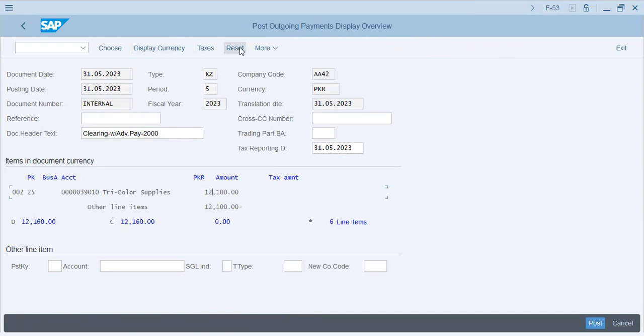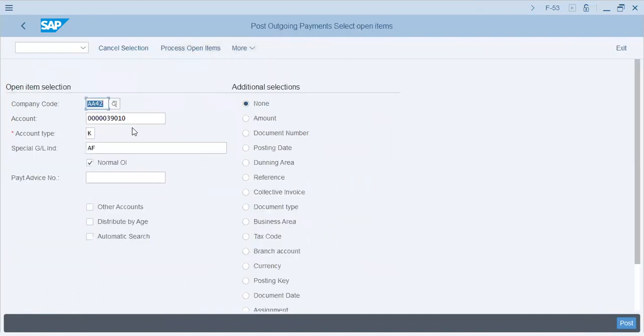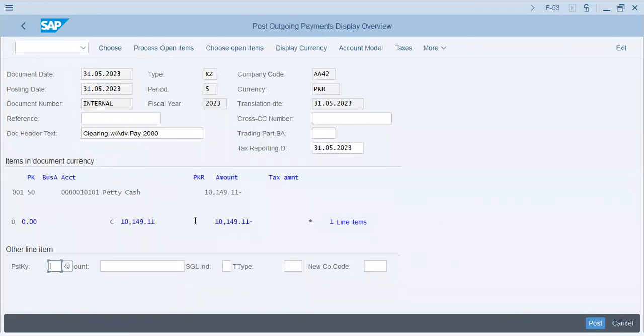No, reset. Okay. Choose open items. AF, process open items. 12,000, 10,049. Okay. And let's look at the document overview.